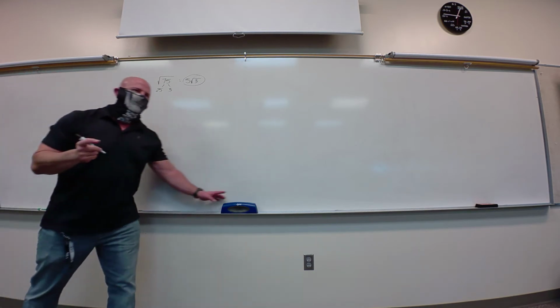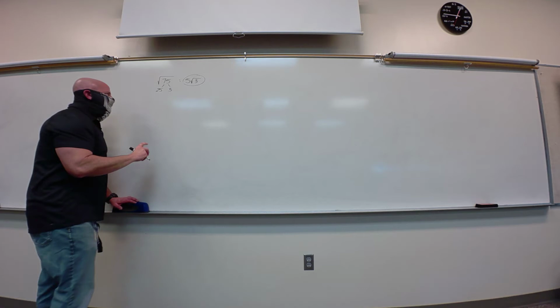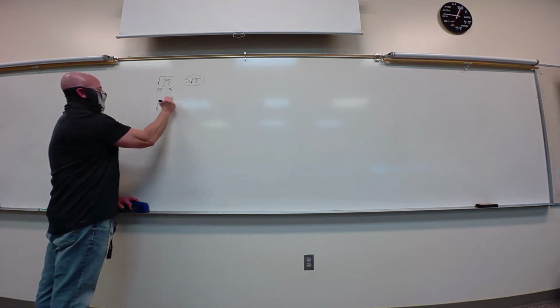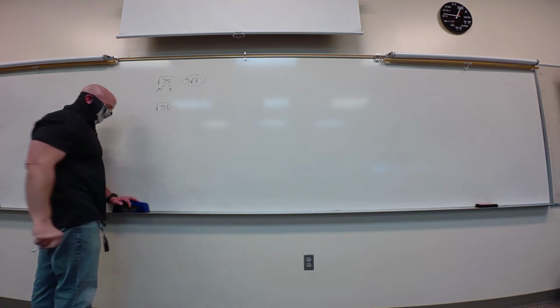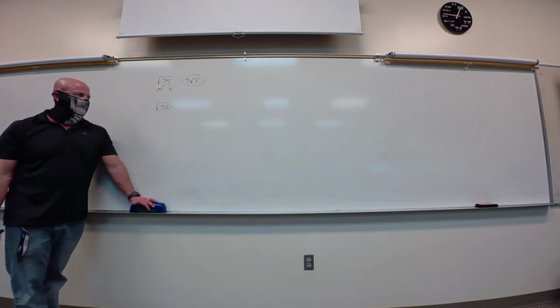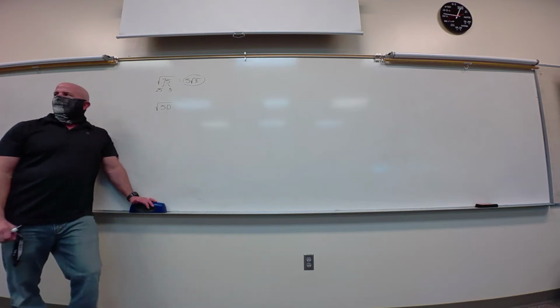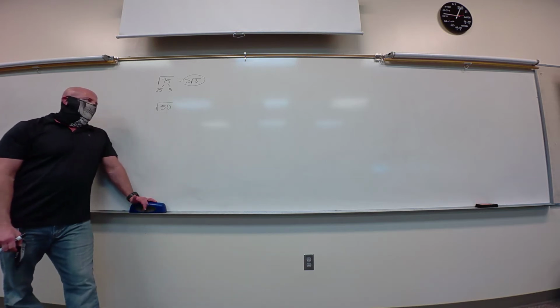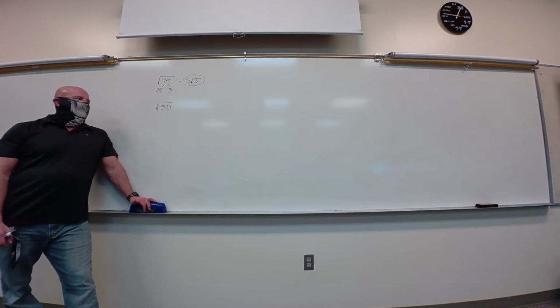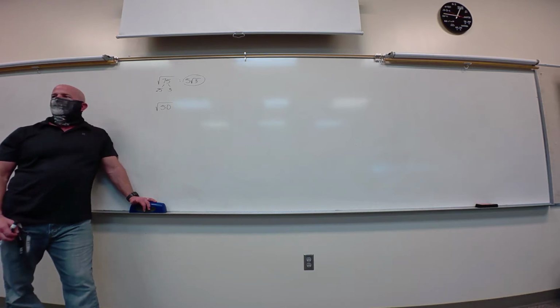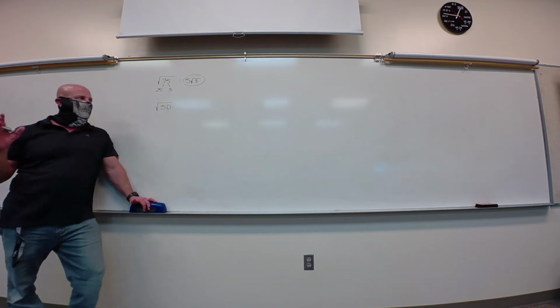So I'm not thinking of just what number goes into 75. For example, if I did the square root of 50, I know 5 goes into 50. I know 2 goes into 50. I know 10 goes into 50, but none of those are helping me because they're not perfect squares. I'm thinking of a perfect square.